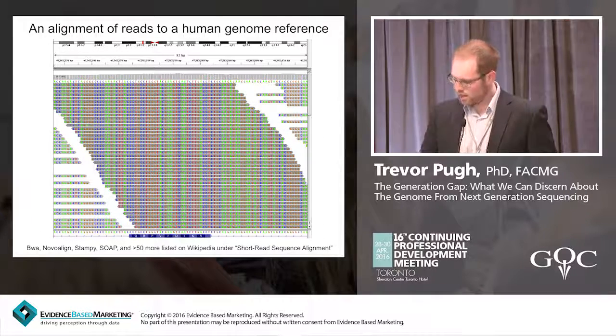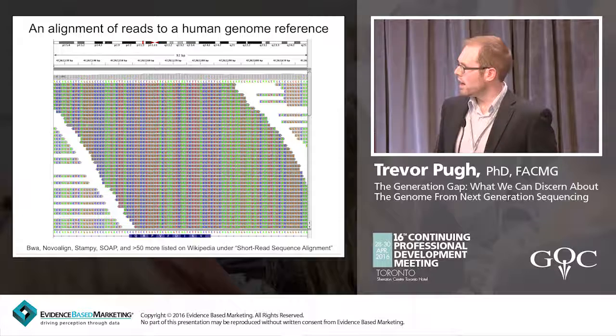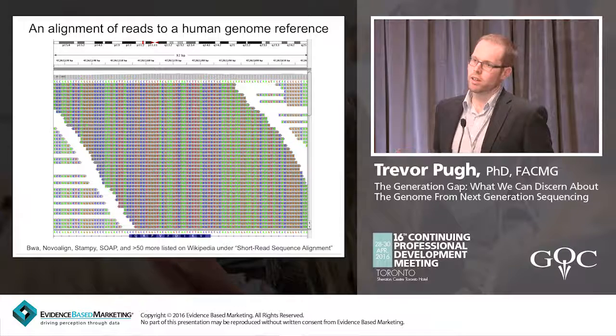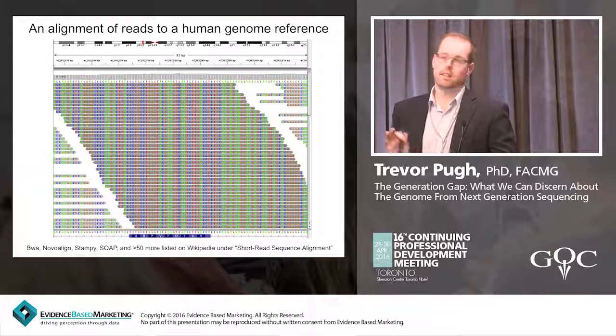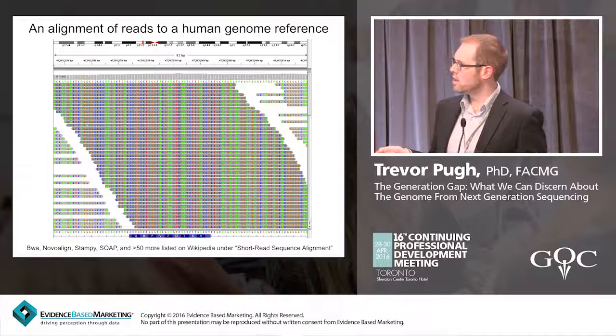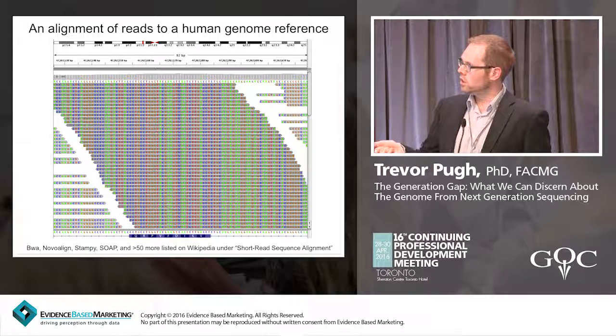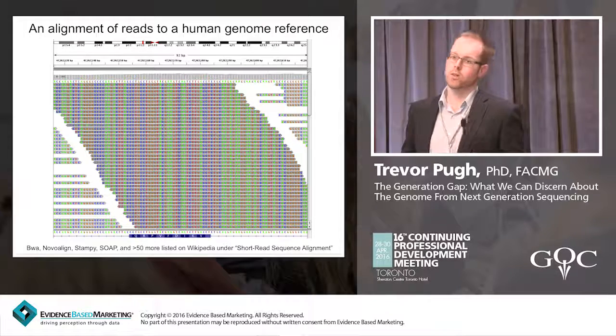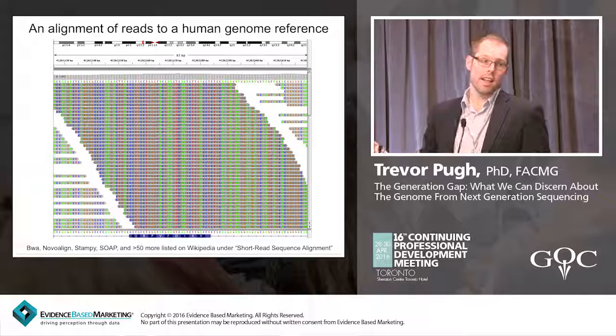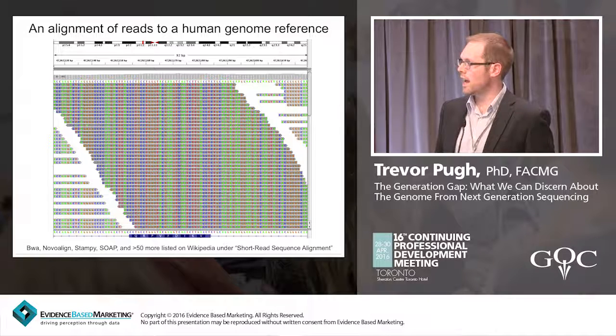The way to read this slide is, this is a piece of software called the Integrative Genomics Viewer. It's free online from the Broad Institute, and all it does is take your human genome reference sequence, which you can also just download off the internet, and then it aligns all the reads up to that reference. You can see all these reads look more or less the same. They all match perfectly to the reference, and I've intentionally chosen a region of the genome that doesn't have any alteration, so all of these reads are exactly the same.